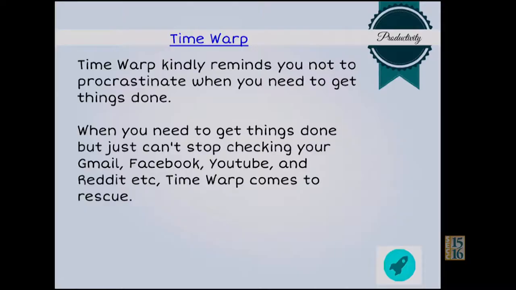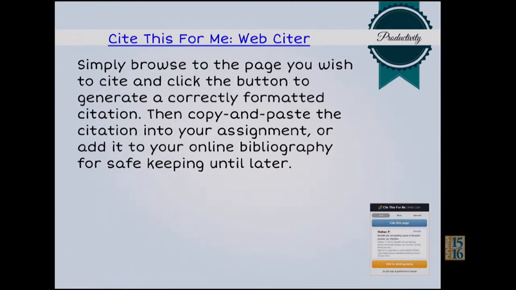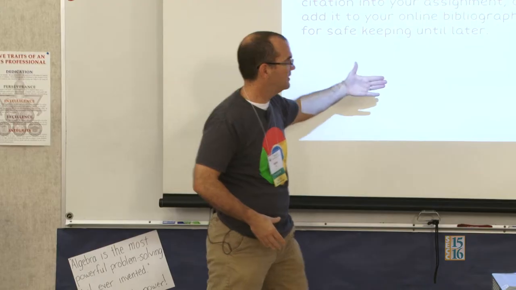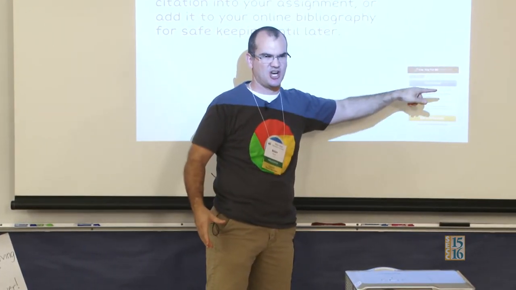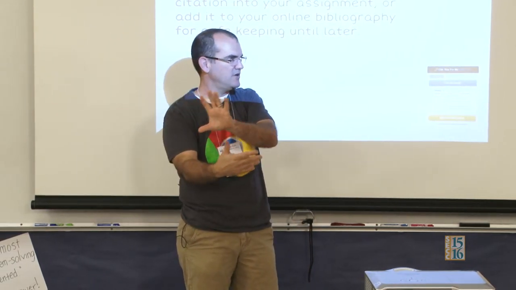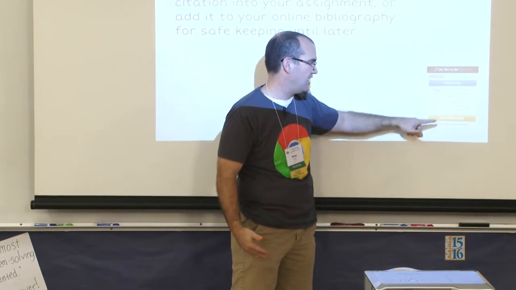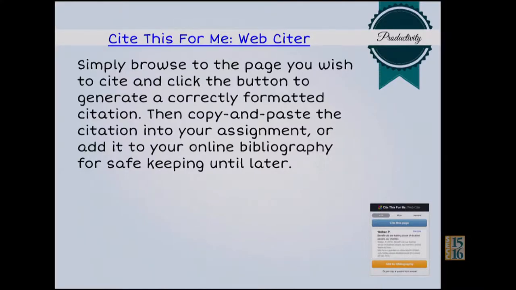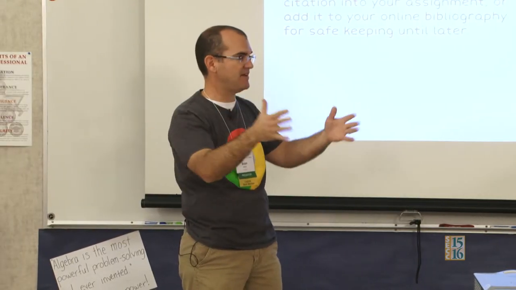Time Warp is another procrastination tool — it will help you get things done. Stop checking Gmail, Facebook, YouTube. Websiter is like Easy Bib but built right into your browser. You click it and it shows the citation of that web page you're on, then you can copy it. You can set different styles — APA, Chicago, MLA — and paste it into your Word document or footnote. There's also an Add to Bibliography button that opens a spreadsheet and saves it, so if you're looking at multiple sources, you can click it and it saves onto that spreadsheet in your Drive.